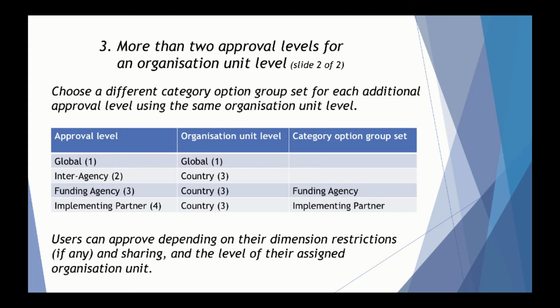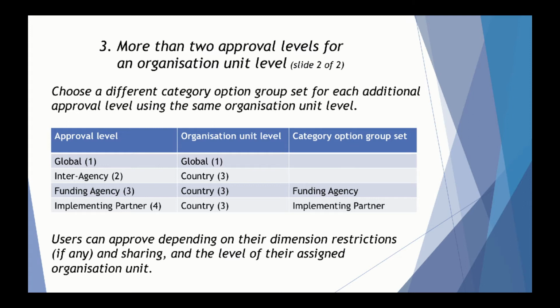and this is, PEPFAR now has a somewhat more complicated approval level configuration, but this was the configuration that they had for their first 4 or so years of operation, where you had at the country level, if I am a user who belongs to a partner that's part of the category option group set of implementing partner, if I am a user assigned to Tanzania, assigned to the partner FHI 360, I know that the system looks and sees, okay, you're assigned to something that's a member of the category option group set implementing partner, therefore you can approve at level 4.